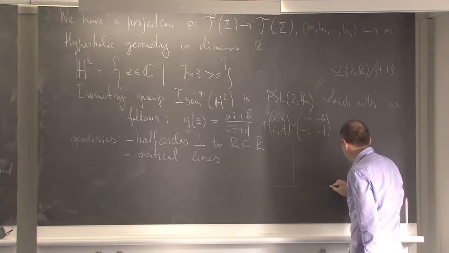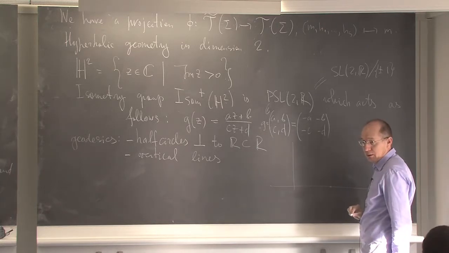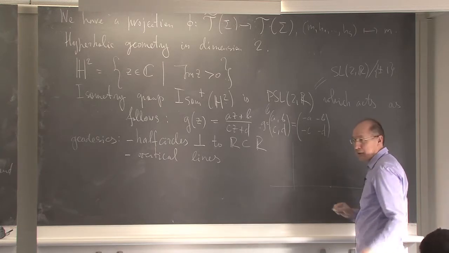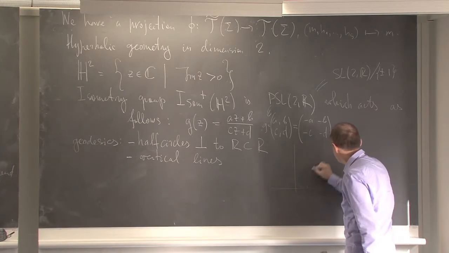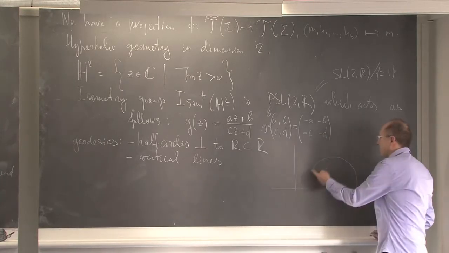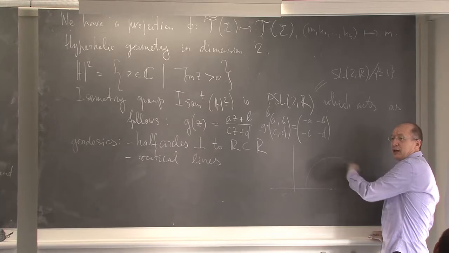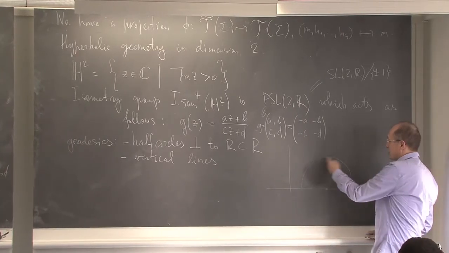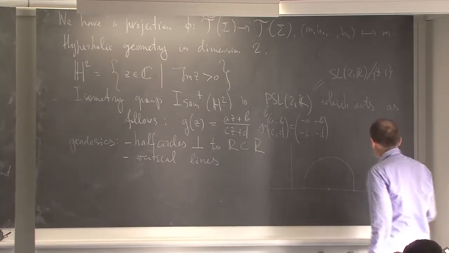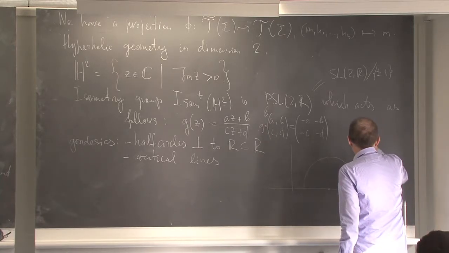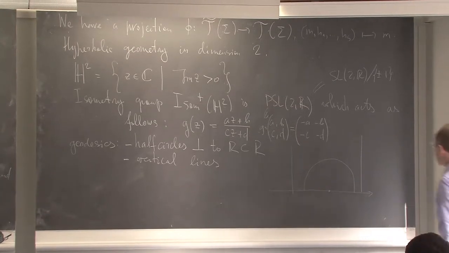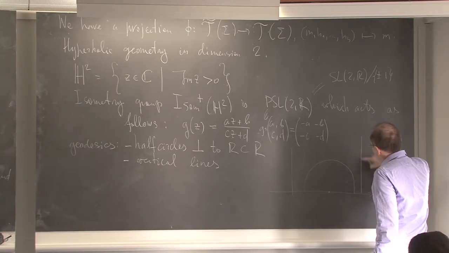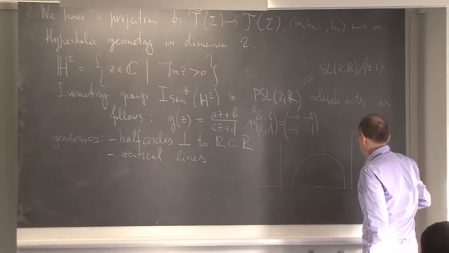We pick a point on the real axis, pick a real number as radius, and draw a circle centered there. This is the analog of the straight line in hyperbolic geometry, and this is one type of geodesic. Another one is a vertical line, which is also a geodesic, and can be thought of as a circle of infinite radius.